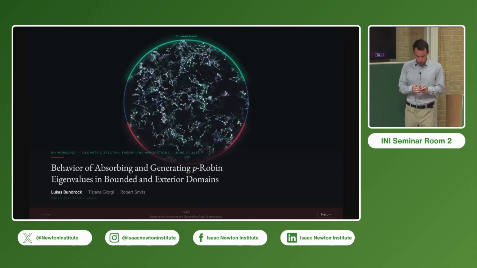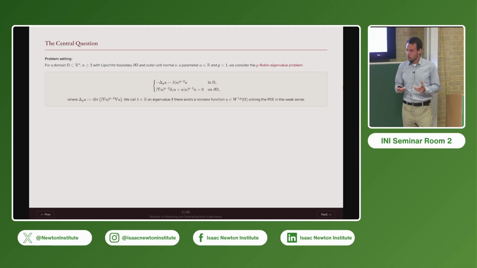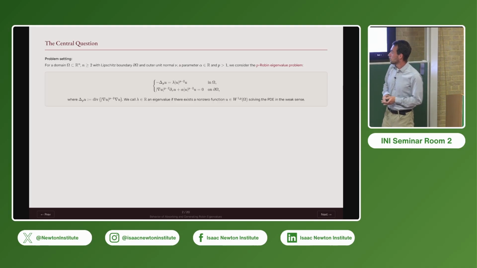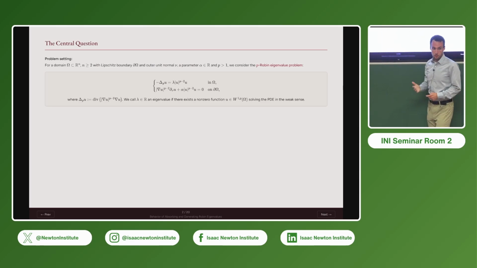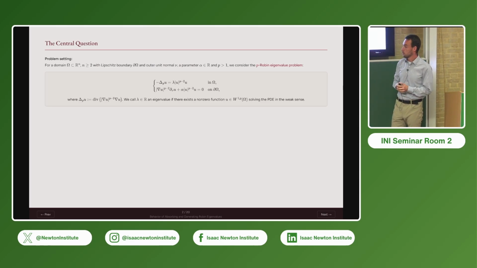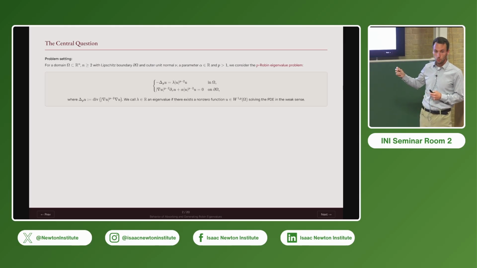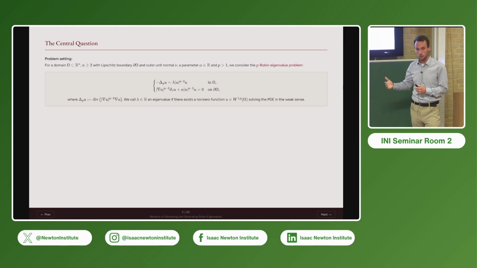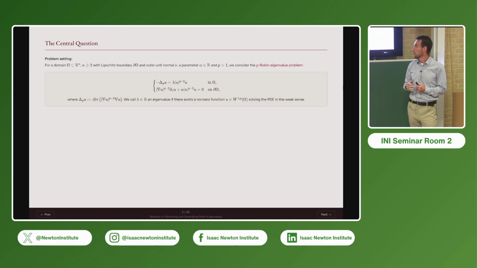I would like to start by recalling the definition of the P-Laplace operator, which is the following one. For a real number p greater than 1, we denote the P-Laplace operator by delta subscript p, and it's defined as the divergence of the magnitude of the gradient of u raised to the power of p minus 2 times the gradient of u. So if p equals 2, the P-Laplace operator just coincides with the classical Laplace operator. For any other p, we have a nonlinear operator.